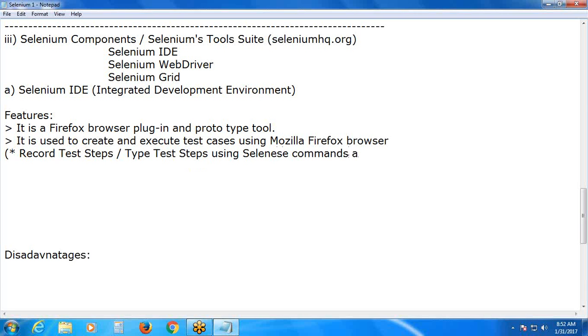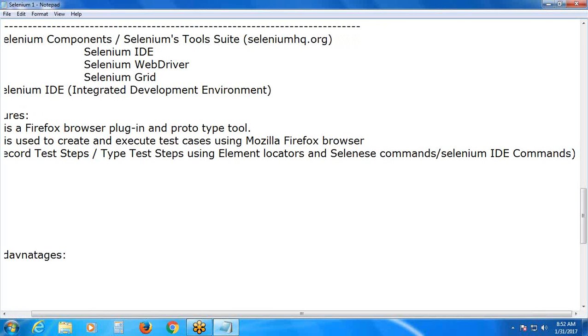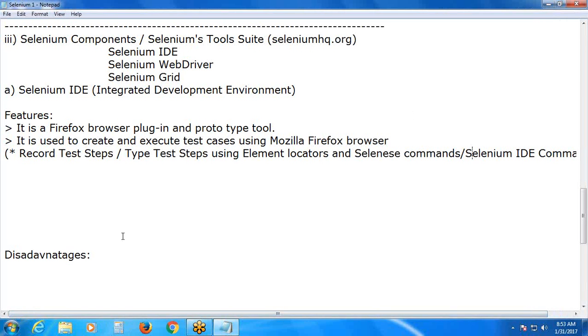Using element locators and Selenium commands. What is element locator? Element means object, I will explain later. Selenium IDE commands are called as Selenium commands. We can create and execute test cases using Selenium IDE.